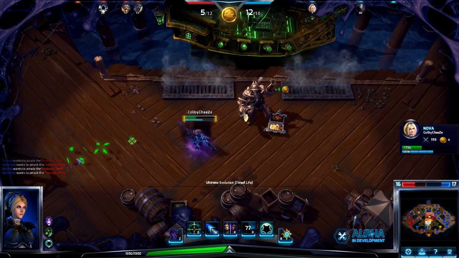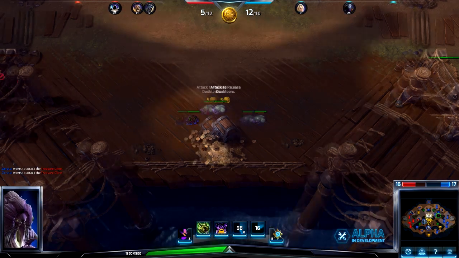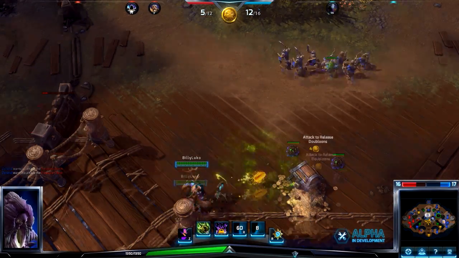Abathur is extremely squishy. I played a game as Zeratul a while back, funny story, and the enemy Abathur, I don't know how, but I just kept finding his hiding locations, and you can almost two-shot the guy.